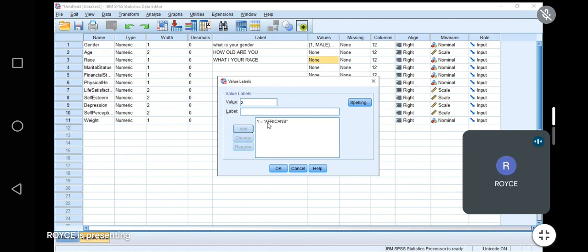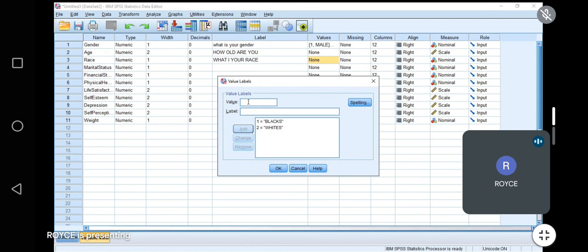Okay. So I'm just gonna remove this one with the Africa that we added at first. I'm going to remove it, and then I'm going to say 1 should represent whites, actually blacks, and then I'm going to click add, and then 2 should represent, 2 not 3, 2 should represent whites, and then I'm gonna click add, and then we're going to have the last one, which is other, people who don't feel that they're black or white.